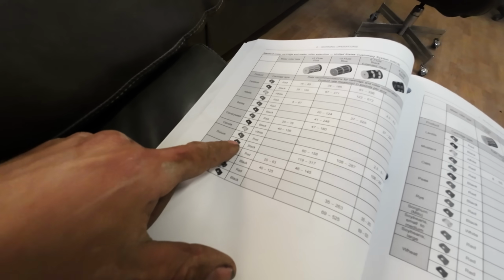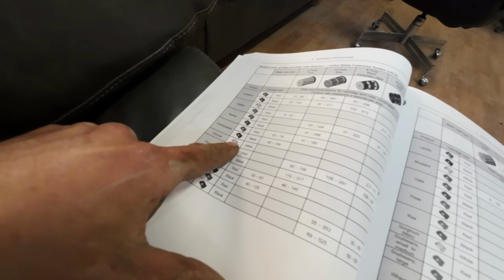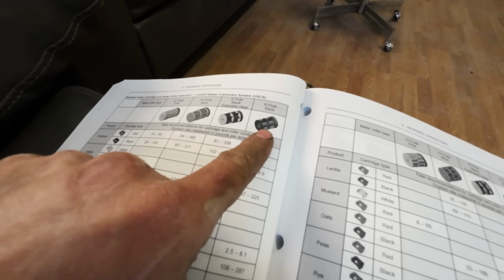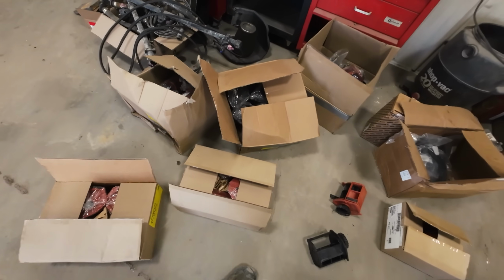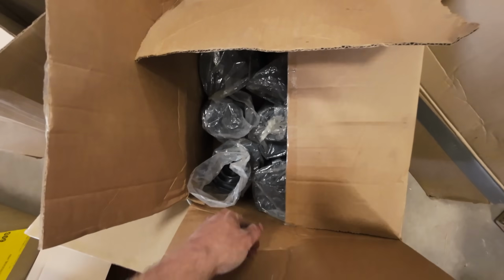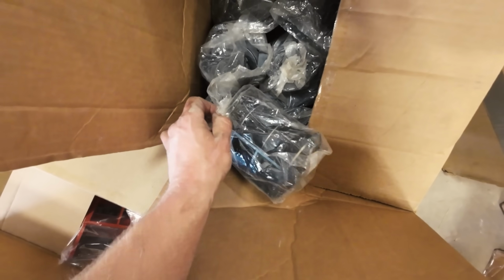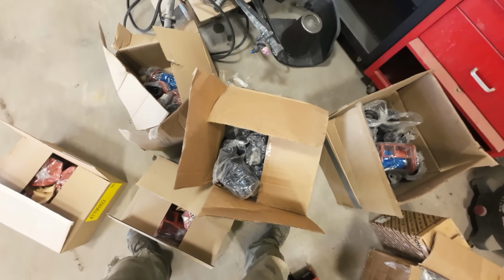So it says I need to use the white housing, which is right there, and I need to use the black flute meter. Makes sense? Let's go see if we can find them. Here we go. There's our white housings, and we're looking for black meter rollers, and I think they're in here. Yep. They're inside these right here. So I just gotta swap these out with the correct housings and the correct meters. We should be good to go for camelina.